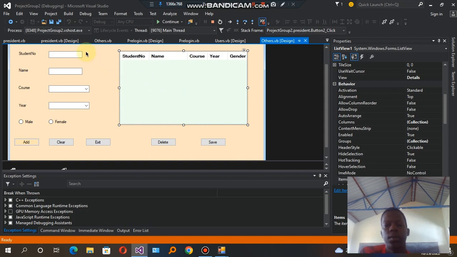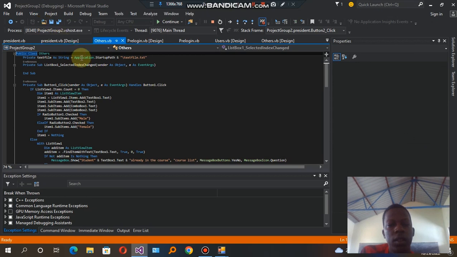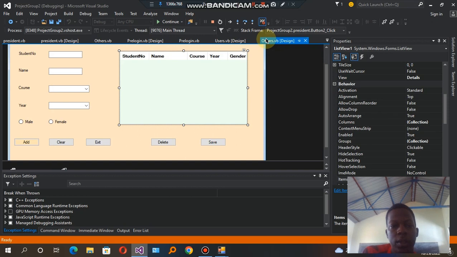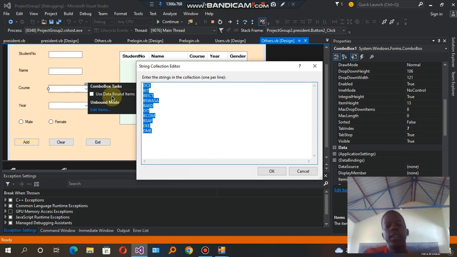Yes, so let us first view the code to this others form. So this is the code to the others form. Let me explain it one by one. So here we used a combo box and entered the details.